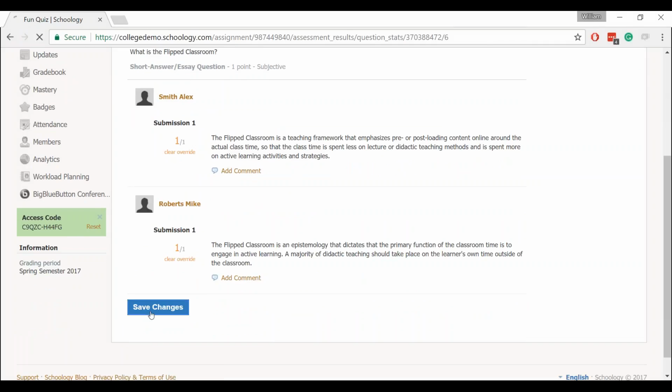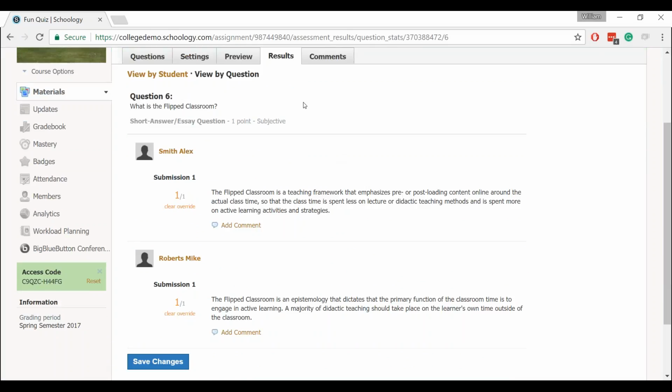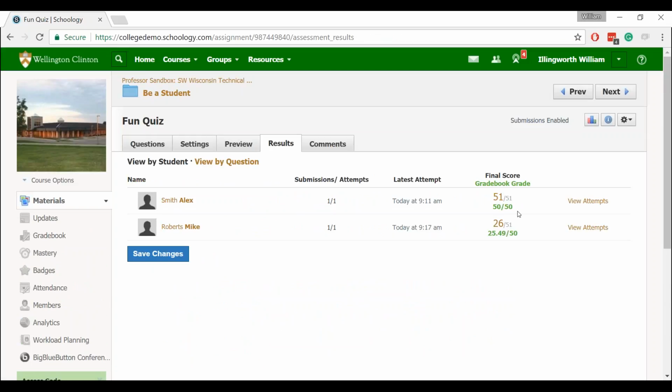When I save these changes, it will give them their total final grade, right? It had graded 5 of the 6 questions because they were objective, but it was waiting on me to do the 6th subjective question. If I go back to the main results page here, now the students' grades are complete. Right? All I had to do was come in and hit that one subjective question, get them all done at one shot, and it publishes the grade immediately to the student.